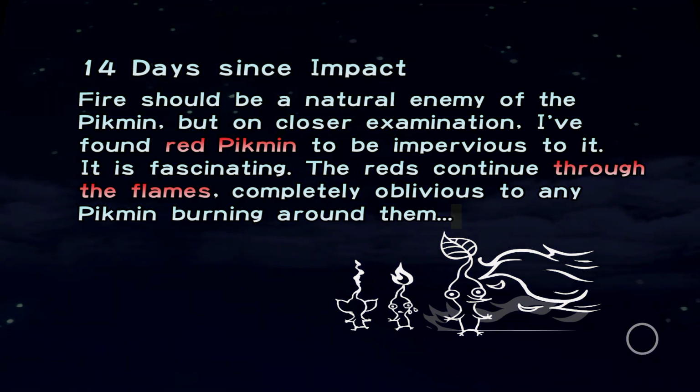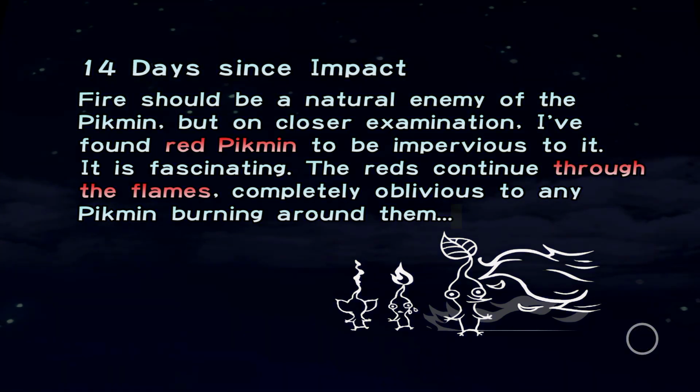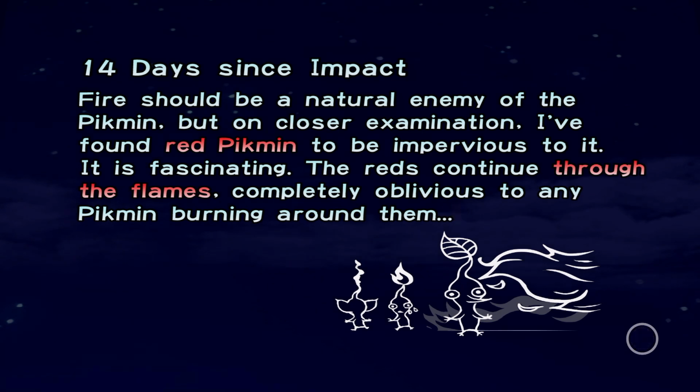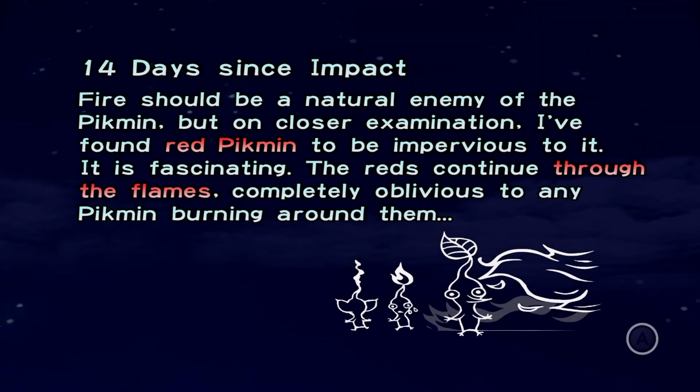As you can see there, the yellow and blue Pikmin are on fire, and the red Pikmin are not. You can tell by their big ears for the yellow Pikmin, and the mouth for the blue Pikmin, and the nose for the red Pikmin, of course.